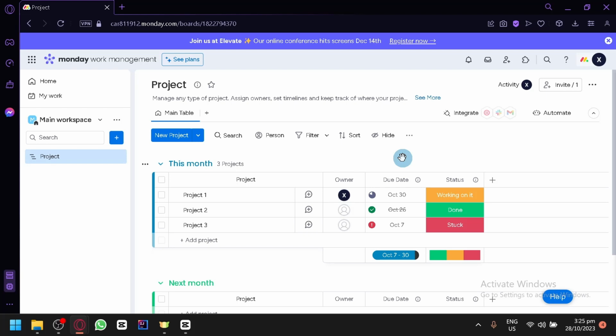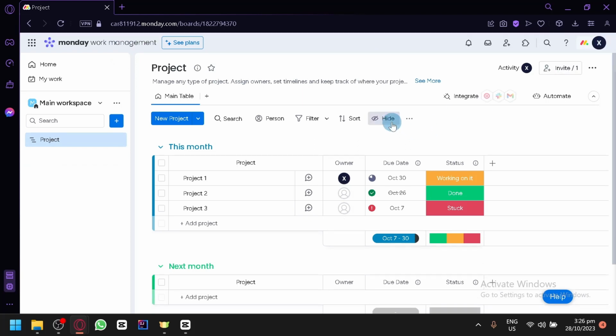Let's dive right in. Now in today's video, we will be exploring Monday.com and how you will be able to use it for project management. Now, to make sure that your Monday.com version is actually the project management version, you're simply going to click on these 9 dots over here on the top left.